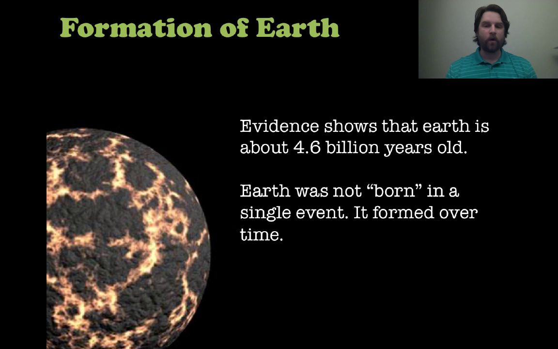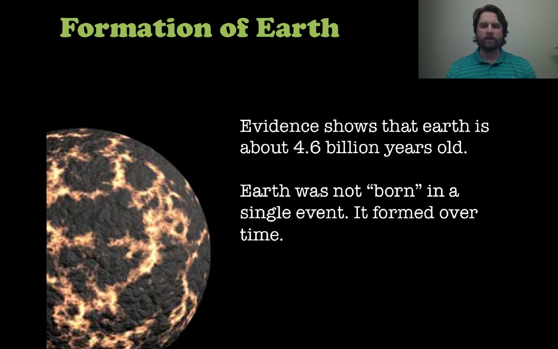So how did the Earth form? About 4.6 billion years ago — and we know this by doing some carbon dating and looking at some rocks — that's about how old we think it is. The Earth was not born in a traditional sense; it actually formed over time, coalescing from different rocks, maybe from asteroid impacts, and lots of things changed over time to turn it into the planet it is today.